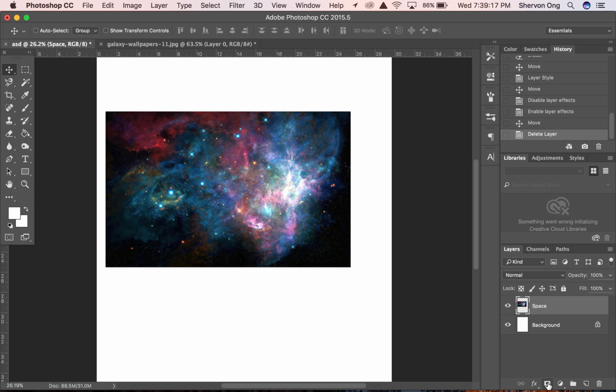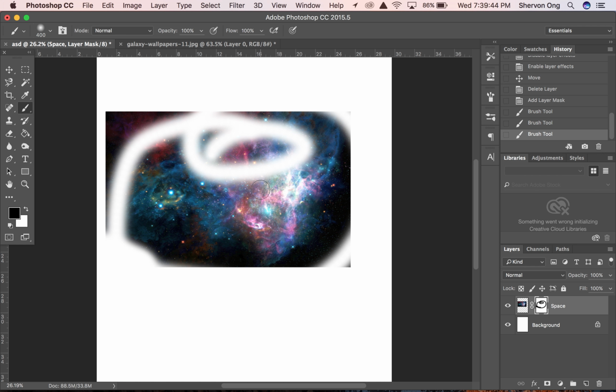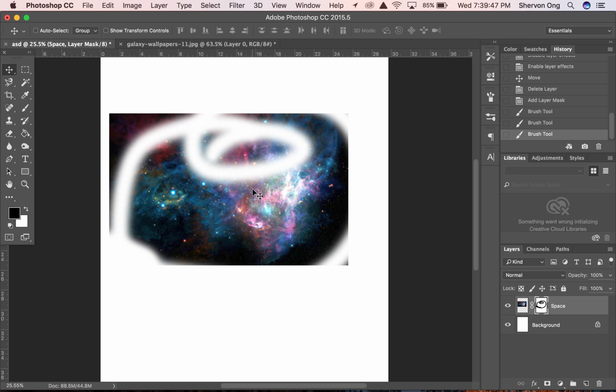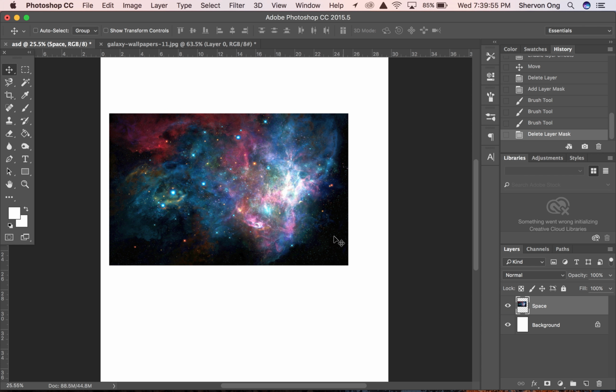So there's this thing called the mask, this circle and rectangular thing here. You click that, then this thing appears. How this works is that it doesn't work by erase, it works by paint. So when you click B, B is paint, then when you paint it white, you want to see something. If you paint it black, you don't want to see something. So let's say I circle this thing and then I make a lot of changes already. Then I decide actually this thing looks better without the circle. So what I can do is I can just right click this, then I delete the layer mask. So it goes back to the original.